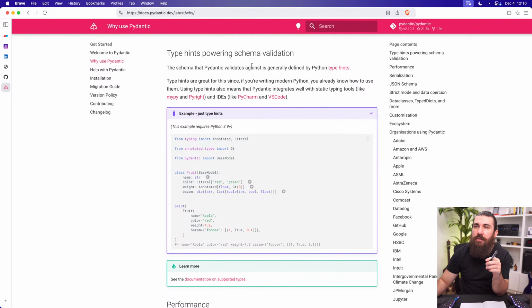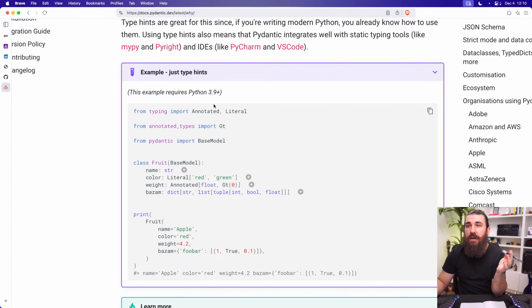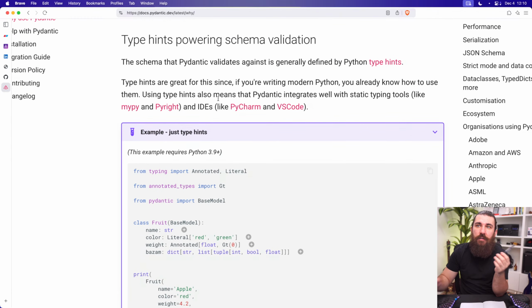Right. So, but we can also use Pydantic to define the contracts as well, right? Like the contracts for the request and the response. Like this API route has to accept these values, and we have to return.